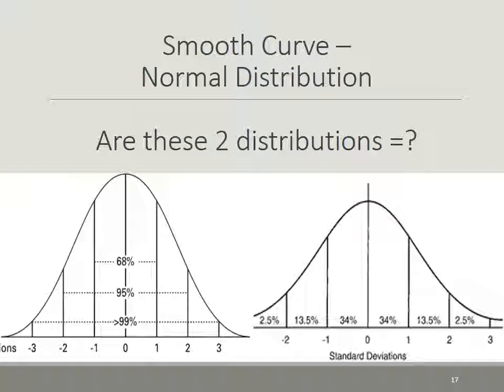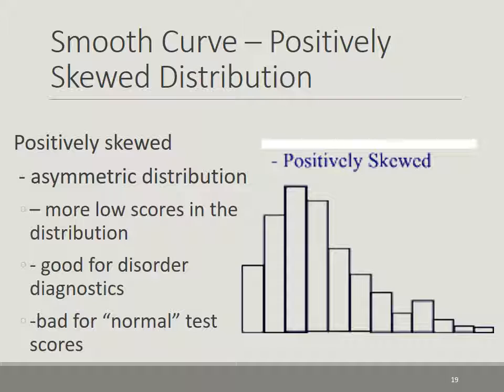Okay, so now we're going to talk about skew, which is a very interesting concept, because when we think of skew, we generally think about this a little backwards. So, okay, this is the positively skewed distribution, and I want you to take a look at the way this graph is looking. So when we think about this, we generally, in education at least, plot it on a test score line of 0 to 100. So 0 being this first bar on the left, and 100 being the last bar on the right, in which case that's not a very good sign for your class if the majority of scores are on the 0 to 50 side of things. That's generally not considered a good thing.